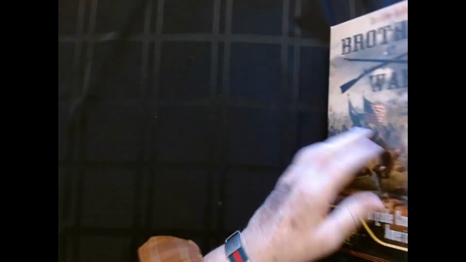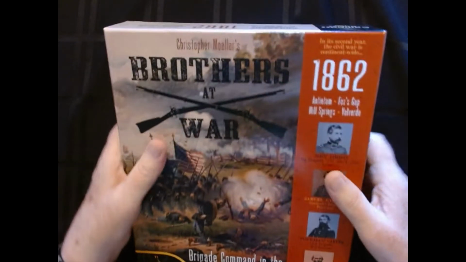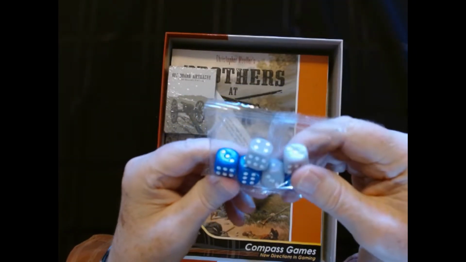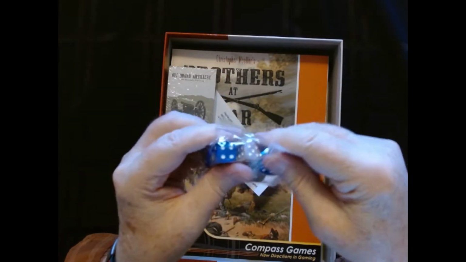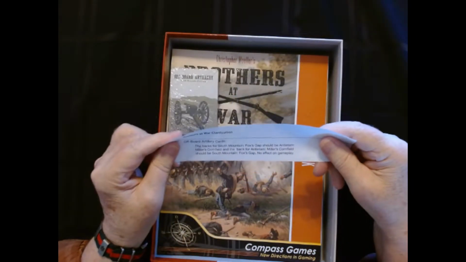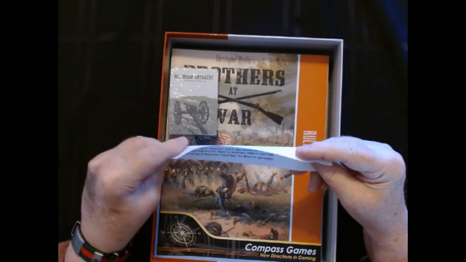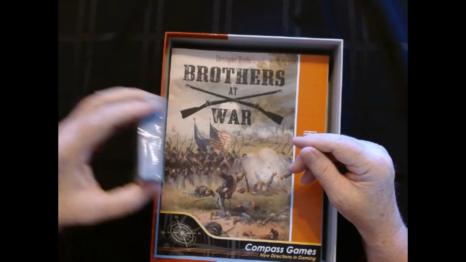This is interesting. Let's get looking at the inside. Well, we got 6 d6s, blue and gray. I like the thematic coloring of the dice. And we got a little slip in here. It says offboard artillery cards. It must be a clarification. All right, I'll have to get that into the rule book. Some cards we'll look at a little later.